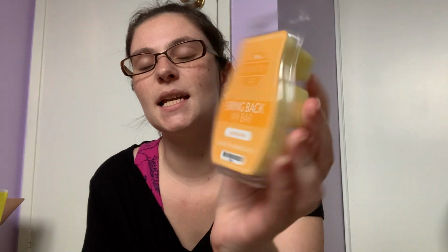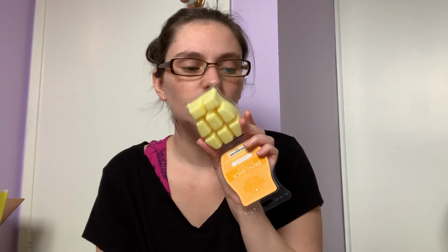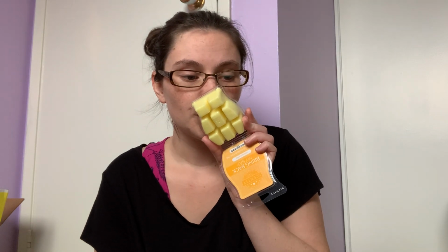And then we have Luscious Lemon, and it's a nice creamy lemon yellow color. And this one is described as light creamy lemon. Now, I have to say, if you missed out on Squeeze the Day, this is like its twin brother. They're so similar. In my opinion, I kind of like this one better than Squeeze the Day.